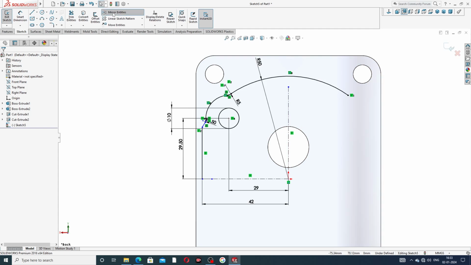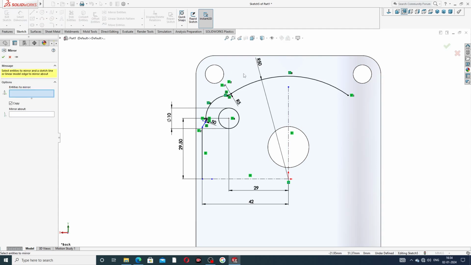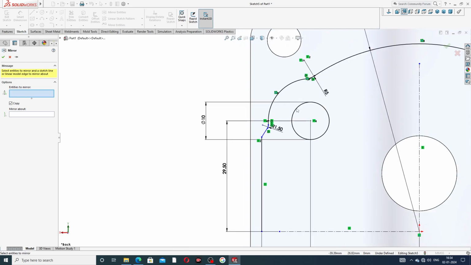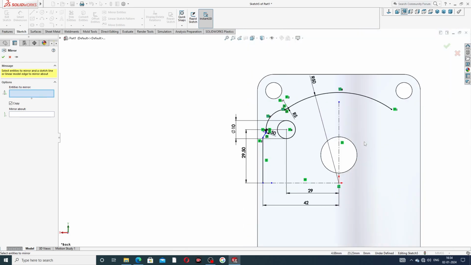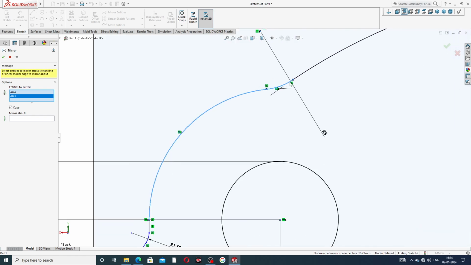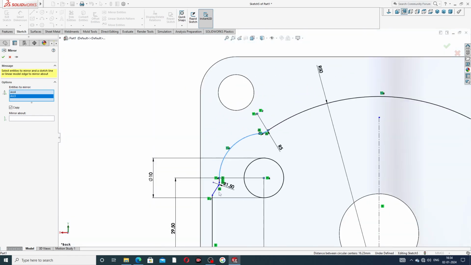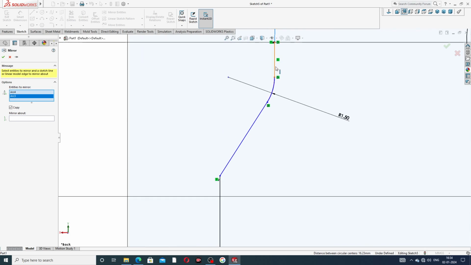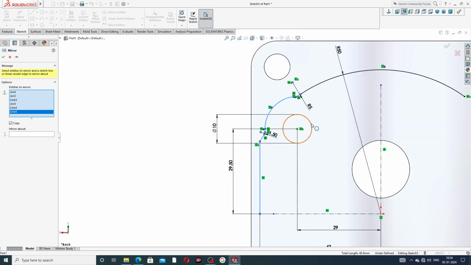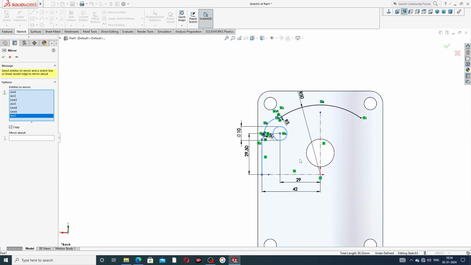Now use a mirror. All is a perfect drawing here. For the mirror, select this and this point, then use this point, this line, this line and this line, and select this circle.